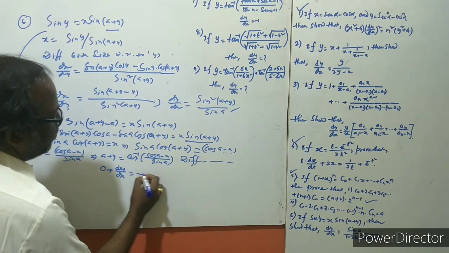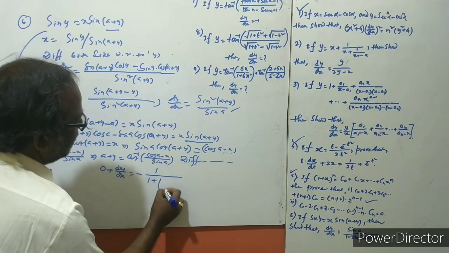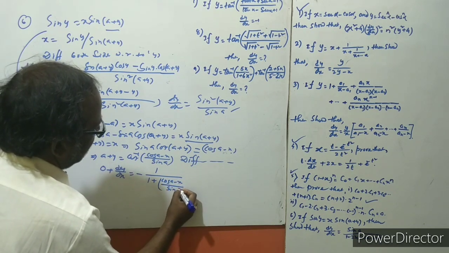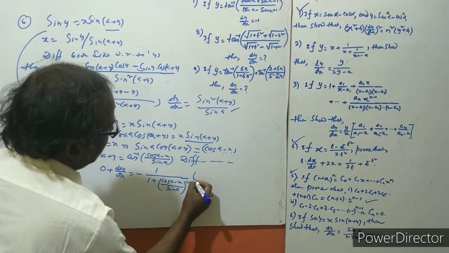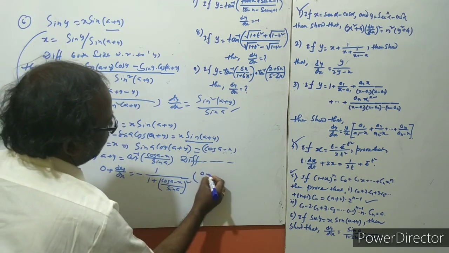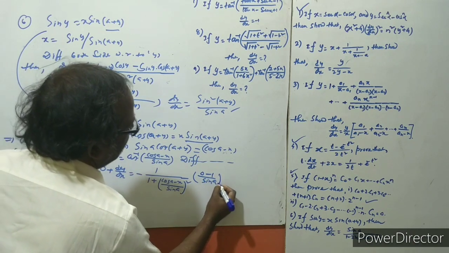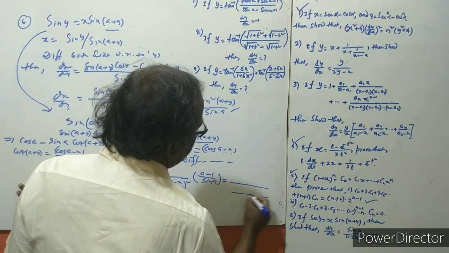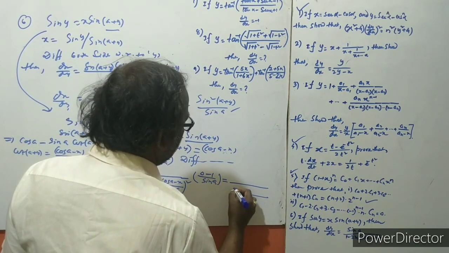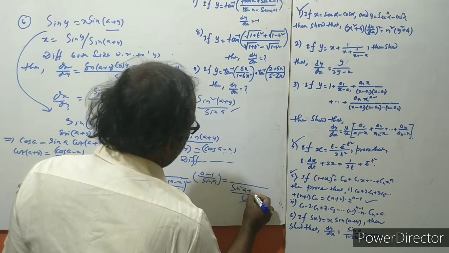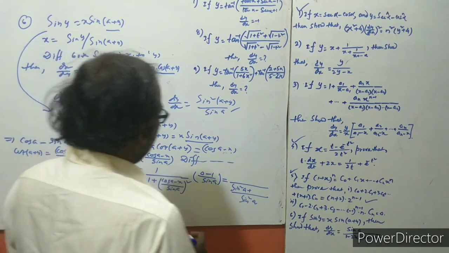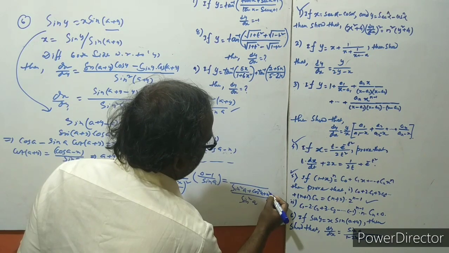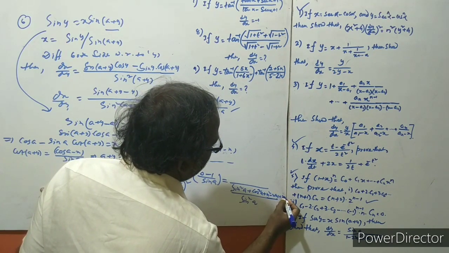And the derivative of cot inverse x is equal to minus 1 by 1 plus x square, where x square means (cos a minus x by sin a) whole square. And again differentiate this, so this is 0 minus 1 by sin a. Simplify minus minus plus and take the LCM, that is sin square a, and this is the expansion of the whole square, that is cos square a plus x square minus 2 cos a into x.